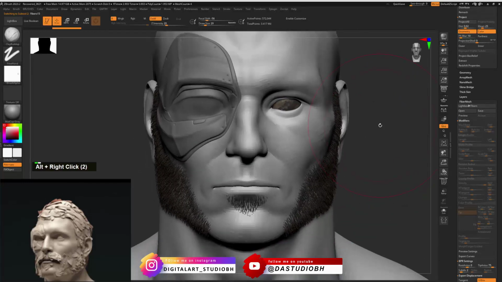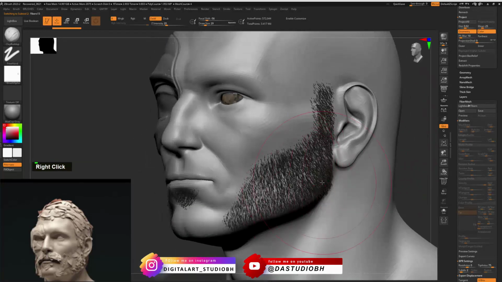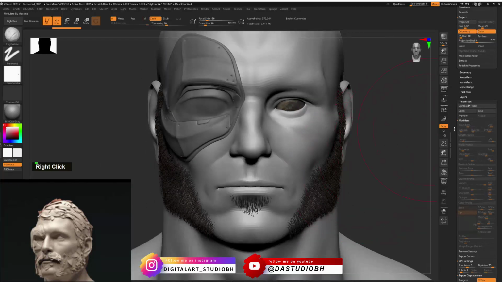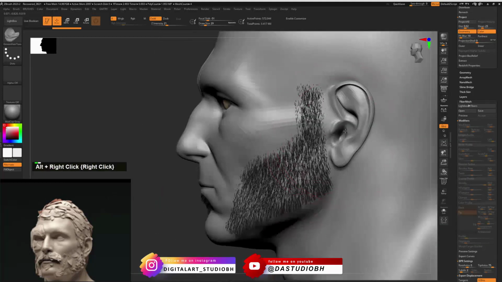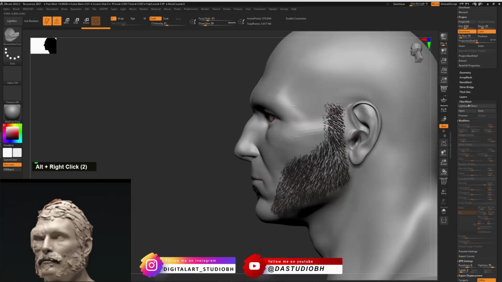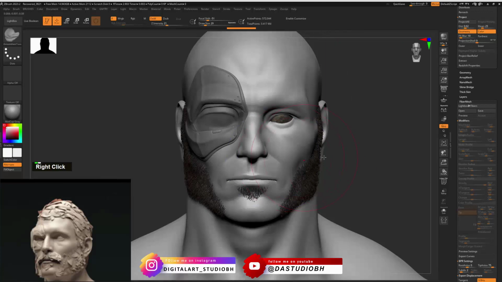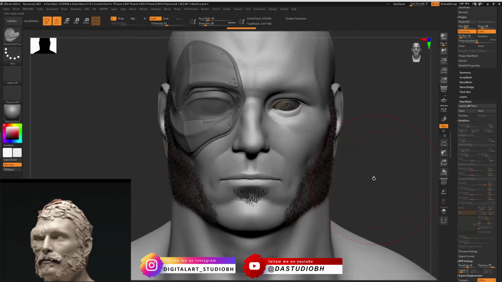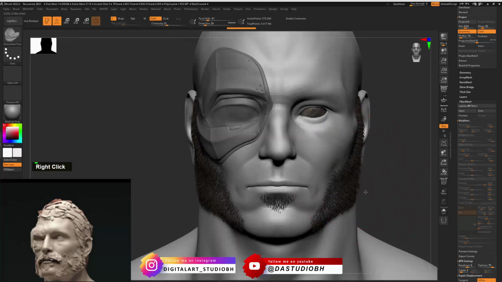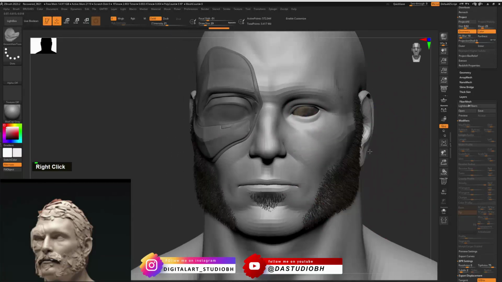So what I'm gonna do here now, I need a little bit longer hair here. I can try to play with these settings and I can end up with something else which I really don't want. But if you just play with the brushes, which is really simple and nice to work with, let me just show you, like this. And let me just cross check if it's, yeah, that's fine. And like this.